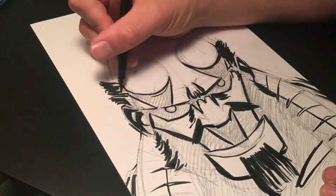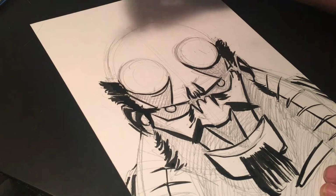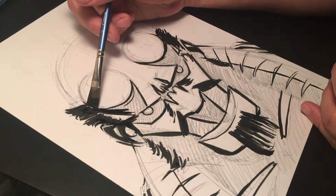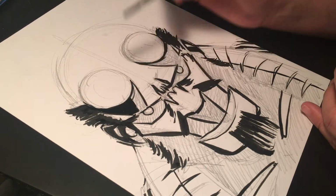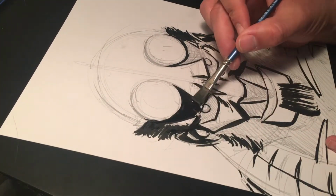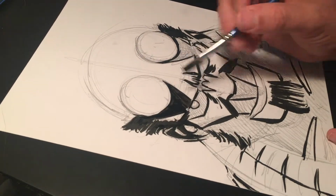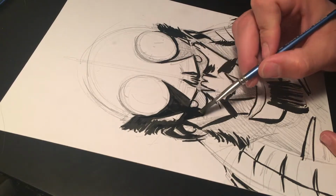This is obviously a drawing that is being inked mostly in brush. I would go so far, even though I do pull out a Micron in this video, as to say the majority of this is inked with a brush. It's a tool that I use more often now than I ever have, but still not a tool I would say I have any kind of mastery of.